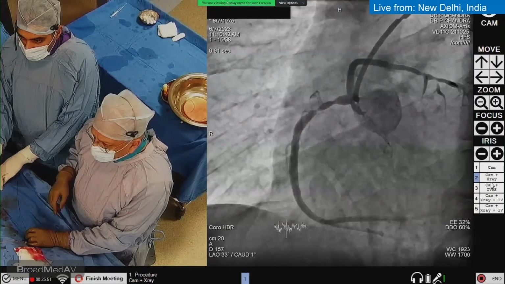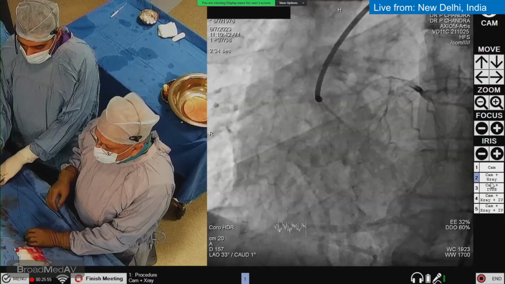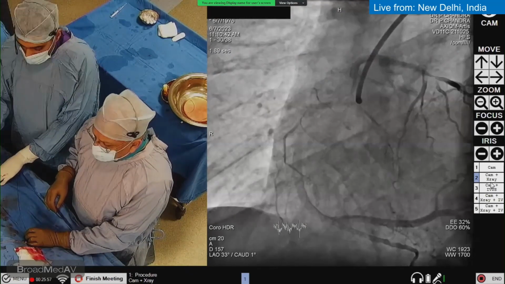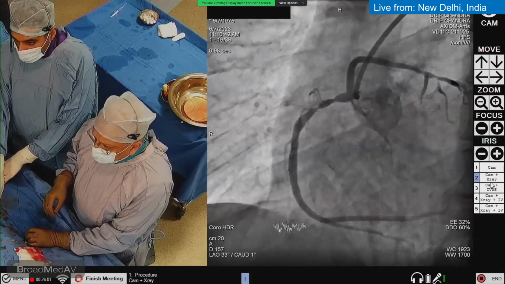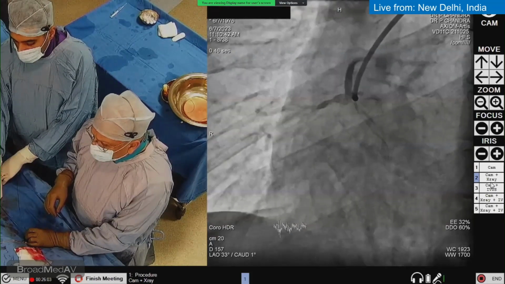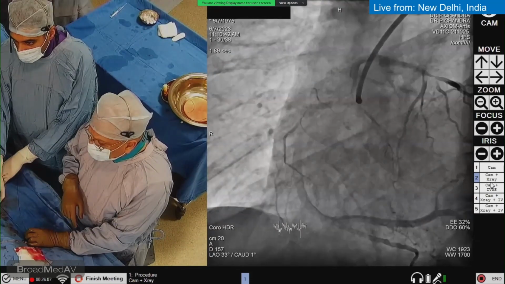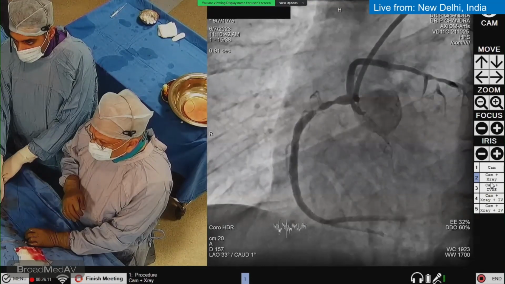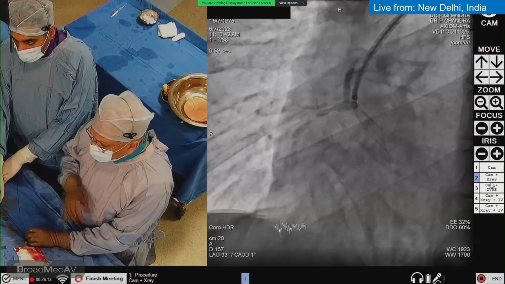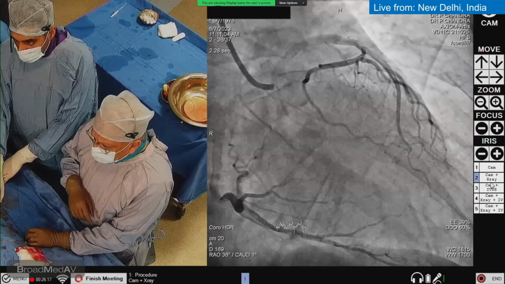So here we have one lesion which is tight in the proximal right coronary artery. Doesn't seem to be very complex, but can be done easily. So we will look at that. And the second is that beyond this left main, which is arising from the right sinus, we see that there is a lesion in the origin of the circumflex. Next please. And then one of the OMs is also diseased.